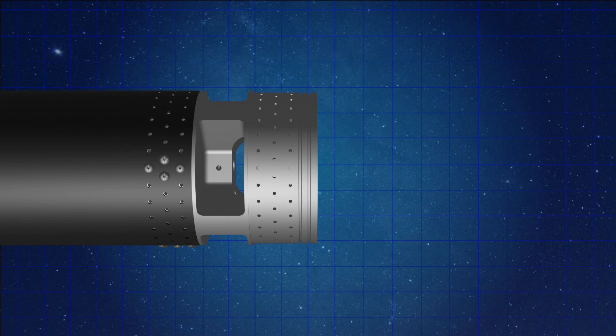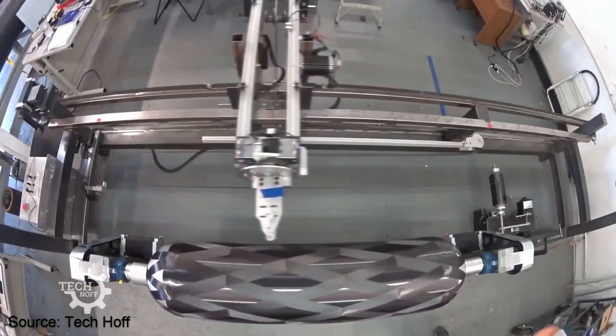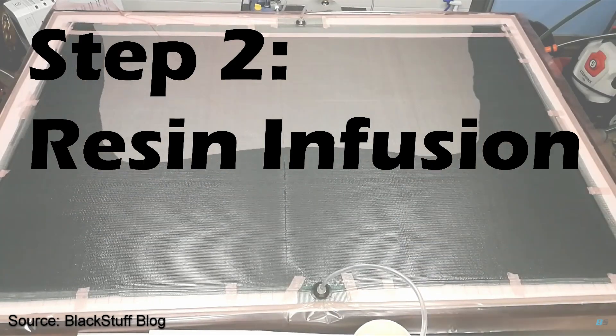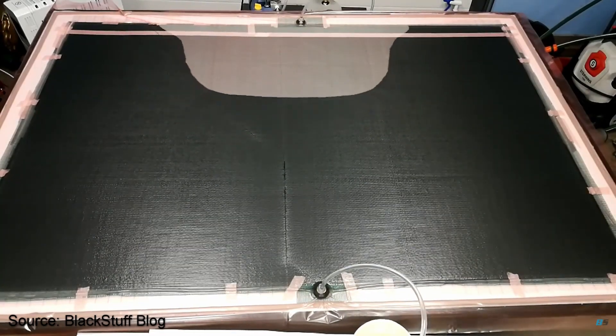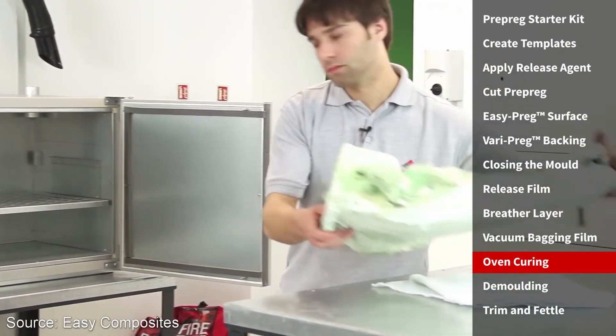That mass constraint matters because the way rockets work is that a percentage of the mass is propellant expelled from the rocket — if you make the rocket lighter you can achieve more delta-V. To recap the carbon fiber manufacturing process: a machine winds carbon fiber thread around a mandrel tube in multiple layers to the desired thickness, resin is then infused to bind the layers, and finally the assembly is cured in an oven so it hardens into the finished carbon fiber tube.